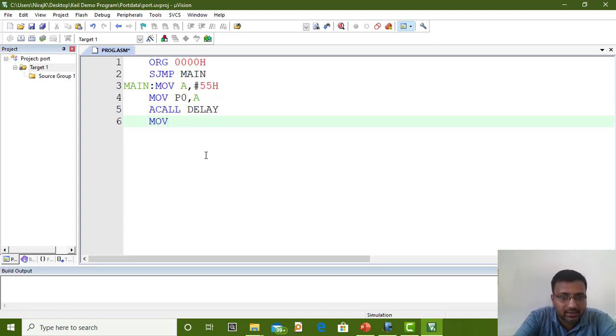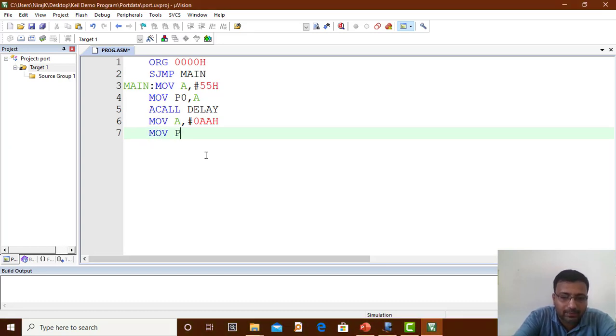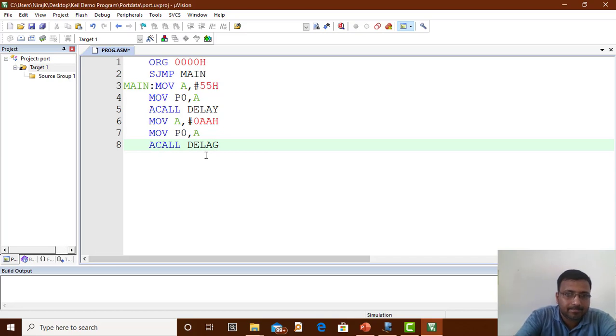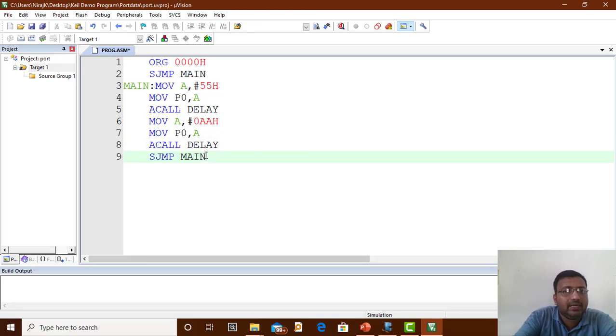Also I need to send a second data: MOV A, #0AAH, and move it to port 0 again: MOV P0, A. Again I need to call the same delay routine, ACALL delay, and then jump to main again, so that it repeats.